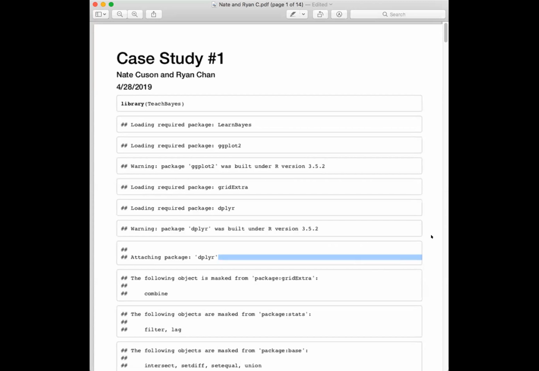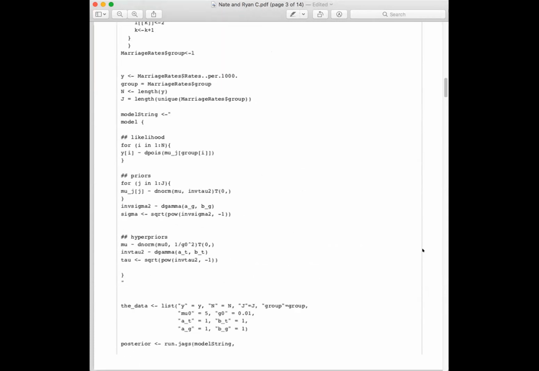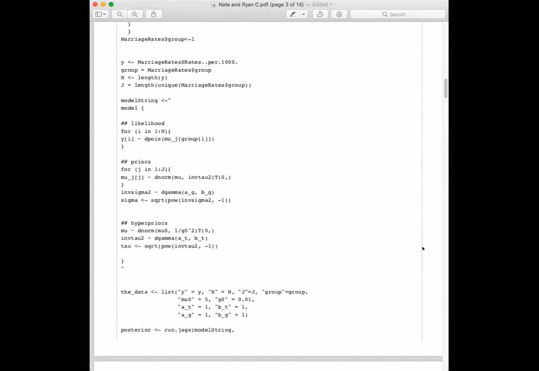Similar to what Henrik and Gabe did, we did each separate group from the Poisson, and then we also used the truncated normal. We didn't think marriage rates should be below 0, so we truncated at 0. For the hyperpriors, we did the same thing and left mu with the truncated normal, and then tau came from the gamma. The difference here, even though it's all truncated normal, is that you guys are putting a normal prior distribution for the mu j, instead of the conjugate gamma. And I guess the reason why you want to truncate here is because you want to have positive rates. And then right down here for the hyperpriors, you can do that as well.